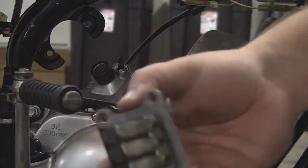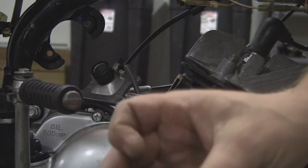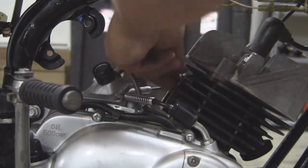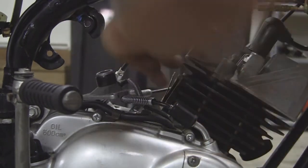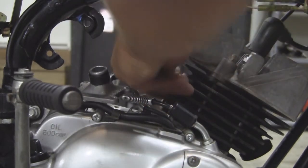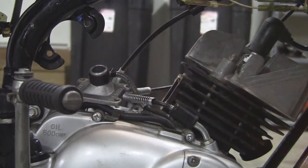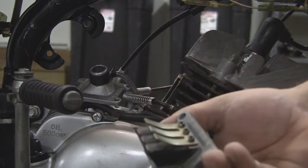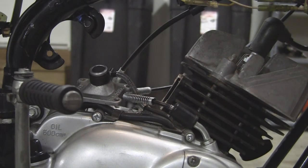There we are. And as expected, it looks good. But like I said, while we're in here we'll go ahead and replace that. Get these old gaskets off, put new ones on. Hopefully we can get those off in a clean sweep there. We'll have to get a razor blade and clean that up a little bit. We'll go ahead and go to the bench and then we'll replace this little reed valve. It looks like it doesn't need replacing, but we're just going to go ahead and do it. Stay tuned.